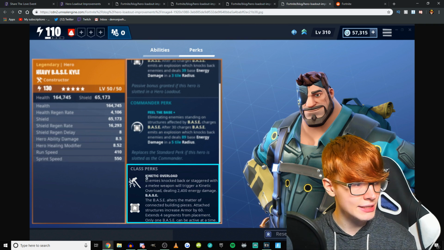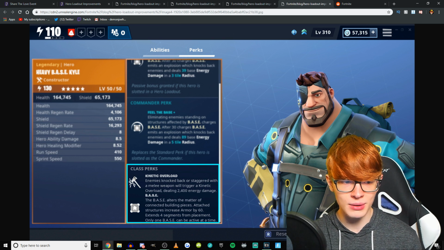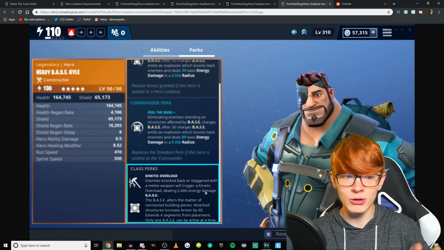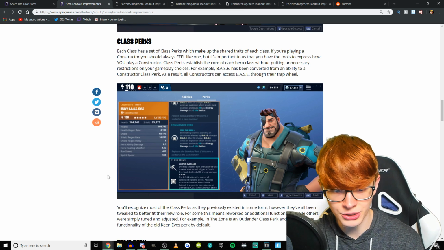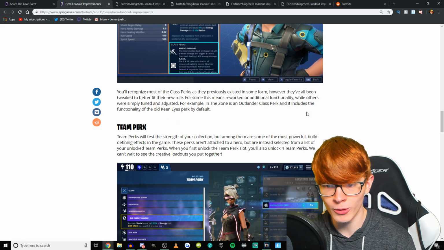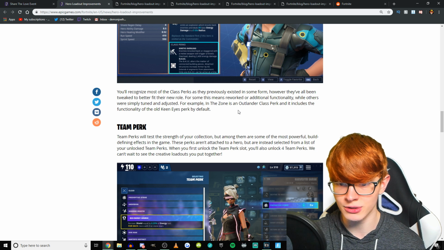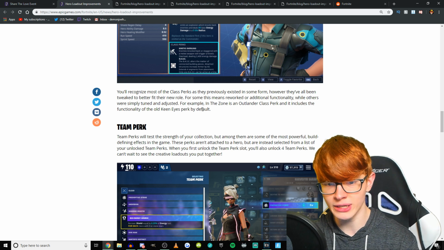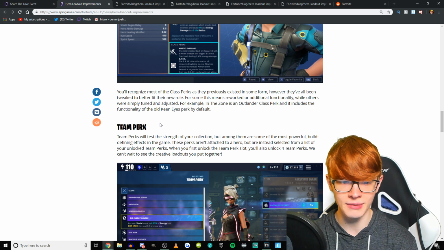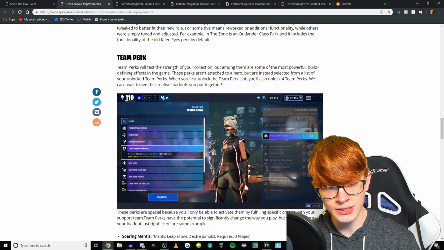And so right here, we can see the class perks of the constructor. No matter what you do, if you're playing constructor, you have kinetic overload and you have base from the looks of it. So no matter what, you are always going to have those two, which is really cool. You'll recognize most of the class perks as they previously existed in some form. However, they've all been tweaked and better fit for their new role. For some, this means reworked or additional functionality, while others were simply tuned and adjusted. For example, In the Zone is an Outlander class perk, and it includes the functionality of the old Keen Eyes perk by default. That's very interesting. The team perks.